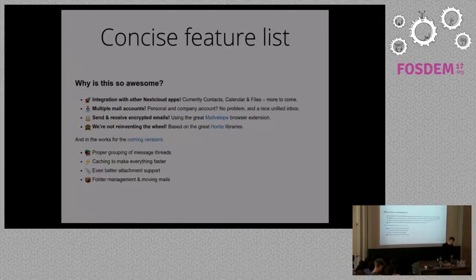Next, we scroll down in the README. And then we need some kind of a concise feature list explaining what the hell this actually does. So we have some funny emojis, also part of design, and we just list some features or some important functionality of the app and explain what it does. And then we even have some more nerdy info, like we say, if you want to send encrypted emails, just use this browser extension, and which libraries we use, for example, just for developers who also want to get involved.